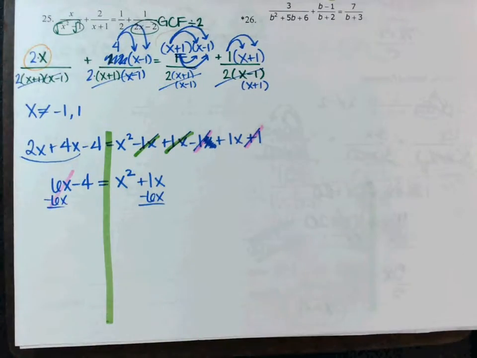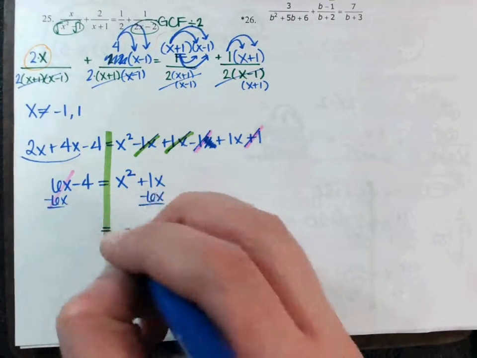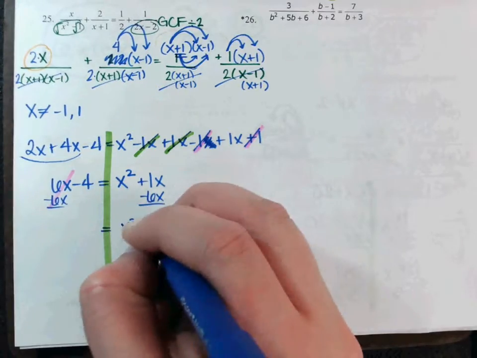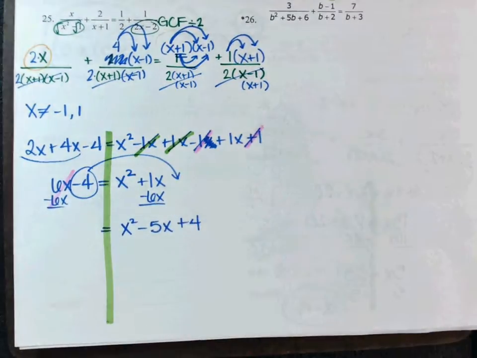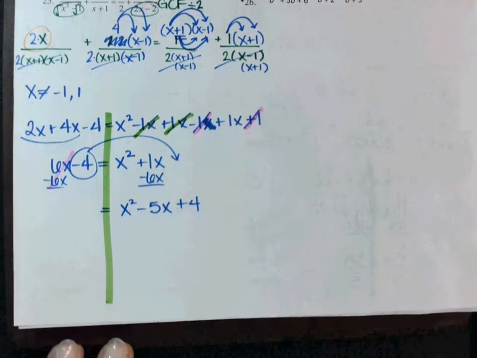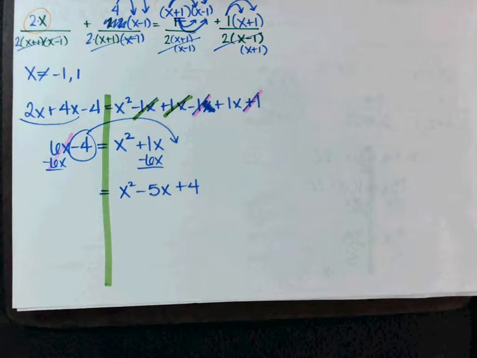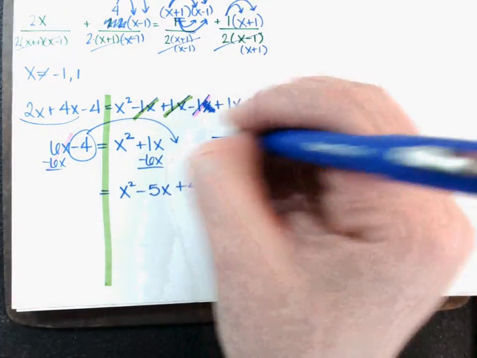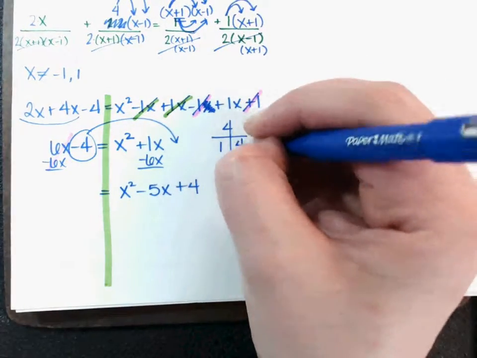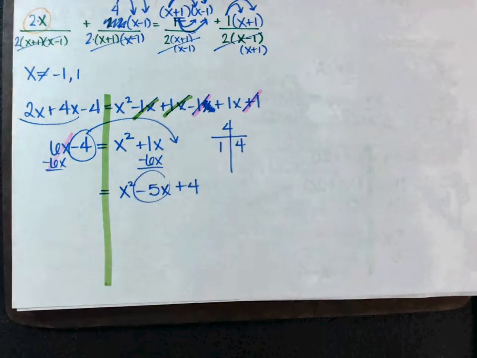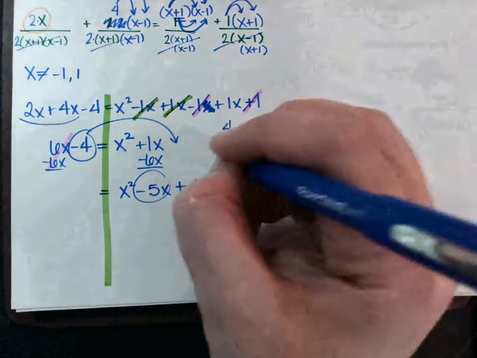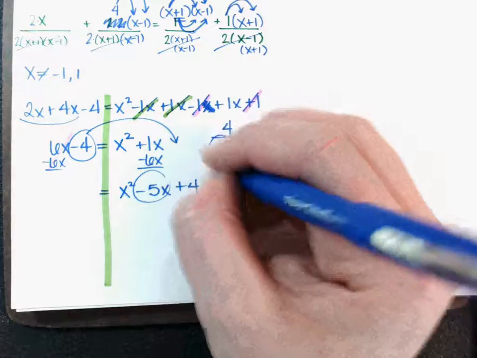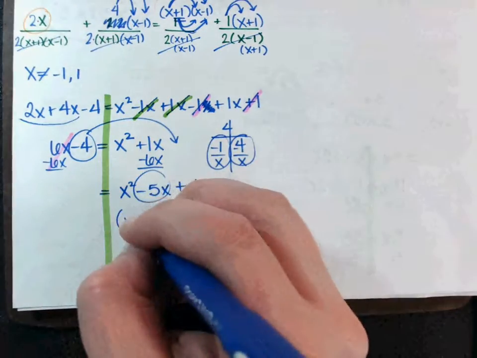So I have x squared. What is plus 1x minus 6x? Negative 5. Okay, and then I'm going to take my minus 4, bloop, pull it across. Now it's a plus 4. And now that all of your stuff is together, you can do your t-chart. 1 and 4. 1 times 4, good. Now I need them to add to minus 5, though. So both of them are negative, good. Then I put them over x. X minus 1, x minus 4.